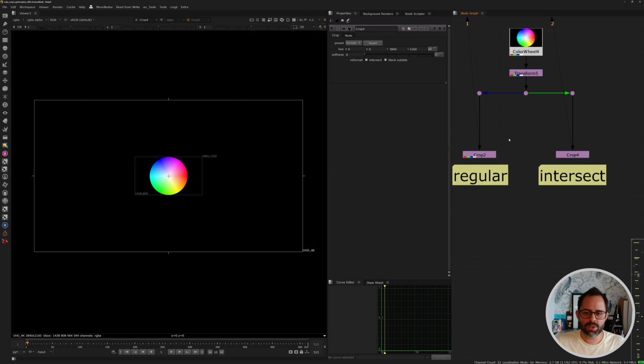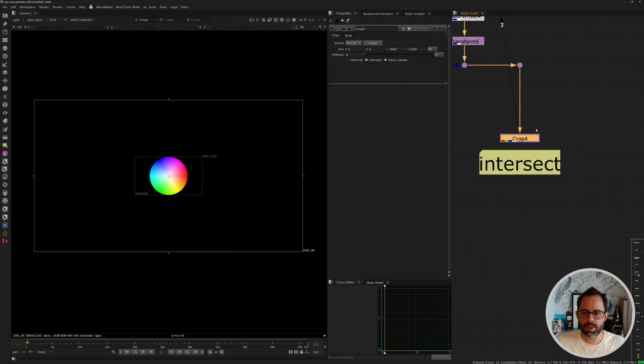And you see the difference here is that instead of it forcing you to have a full frame bounding box, it's going to look at the information coming up the pipe and find what is the least amount of bounding box you can get away with. So if you're already feeding it this information at the top here, then it'll just inherit it as we go down. And this is very, very important. And again, I don't see a lot of people using the intersect function inside of the crop nodes.